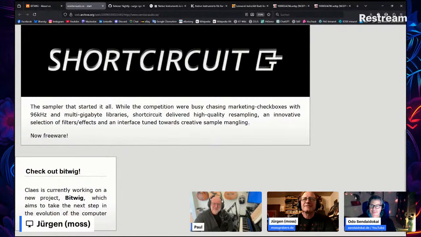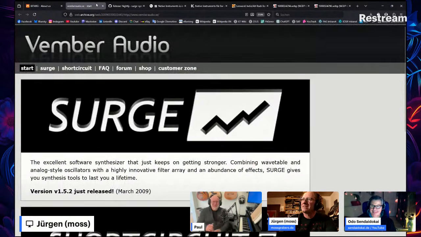And it says also nicely, check out Bitwig, the next big thing for music production. So pretty old school. And you can find this on archive.org if you want to take a look yourself. Yeah, and look, I think an important part of the Surge story is you see version 1.5.2 released here in March 2009, and version 1.6 was still not released in 2018 or so. Not for any lack of passion or creativity, but just because writing Bitwig was taking an awful lot of time.